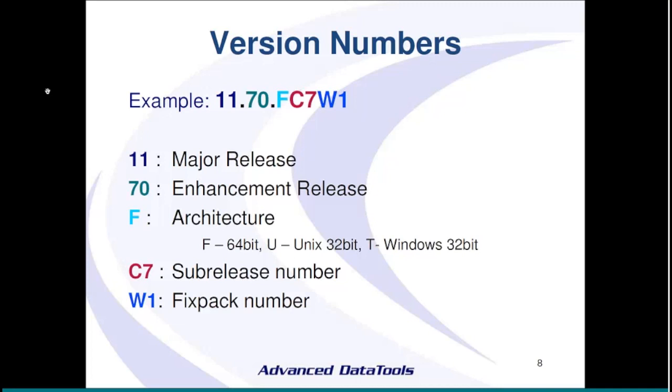And then you have the C and then a number after it, 7 in this example, where it'll actually be a sub-release. Each of the sub-releases usually has a number of enhancements and fix packs. It's usually not the larger overhaul or larger upgrades or huge amounts of new features, but they normally fit some new stuff in there, or it is just fixes and enhancements. And then on some systems, you'll have the fix pack number as well. Most when you download won't have a W1. That's only if you get a custom fix pack from IBM normally.